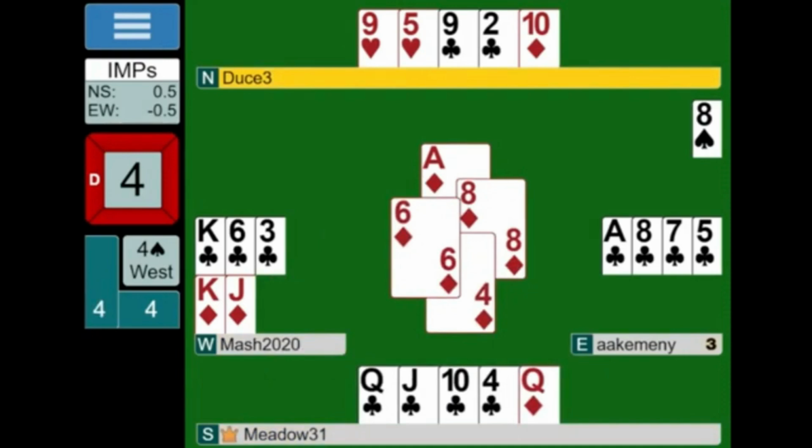We know West has got diamonds in their hand because they're balanced. They must have diamonds left. Your ace of diamonds is not going anywhere. You've given East-West the rest of the tricks now. Okay, you've taken the contract off, but you would have taken it off more.